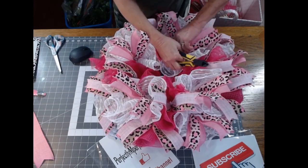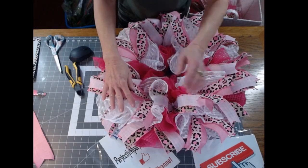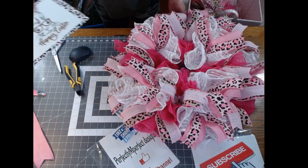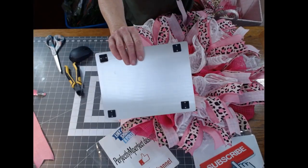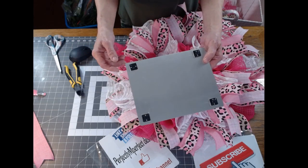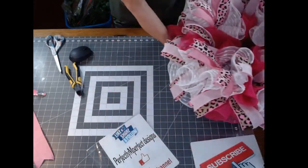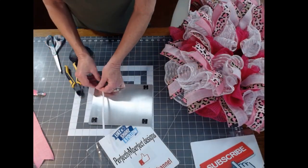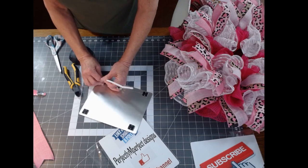Okay, almost done with the pipe cleaners. Now, go ahead with the sign. Here's our sign again. I have 4 cable mount, I think they're called cable mount stabilizer. I don't know. They hold my pipe cleaners in place on the back of my wreath frame, because I have to have a way to put it on. And you just wrap that around.